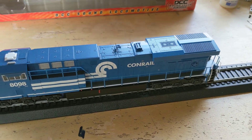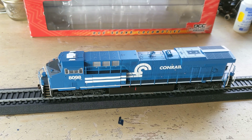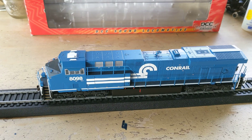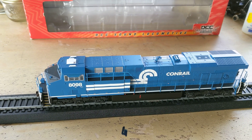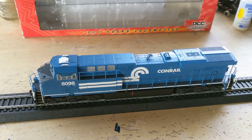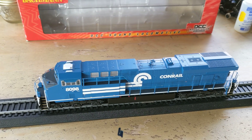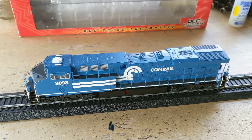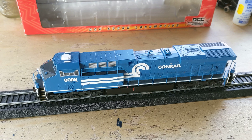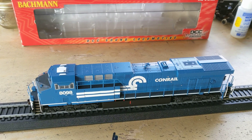My history could be wrong, but I think these evolved from the Dash 8 and Dash 9s over the years. I was just so curious about this, and for a fully loaded locomotive — it is brand new. The person I bought it off of never used it, and I believe them because there was no wear on the wheels at all. They only wanted $120 Canadian for a fully loaded locomotive, so why the heck not, eh?